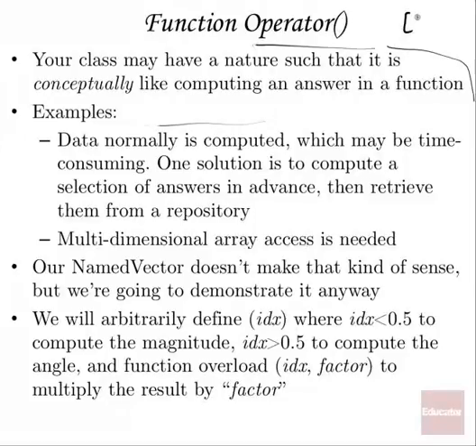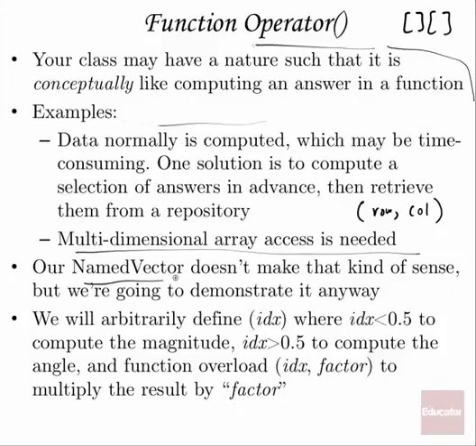And the other thing is, with the arrays, the previous one with the operator, a lot of people will have the question, okay, I have a multidimensional array. I want to have 2 brackets like that. Well, unfortunately, operator overloading won't let you do that. But the function call does let you do that by just having 2 parameters inside between your parentheses. So you can have row and column inside your parentheses. And that way you can emulate a multidimensional array inside your object code. Now again, this doesn't make sense for our named vector. But we're going to demonstrate this anyway because it's a very useful feature.